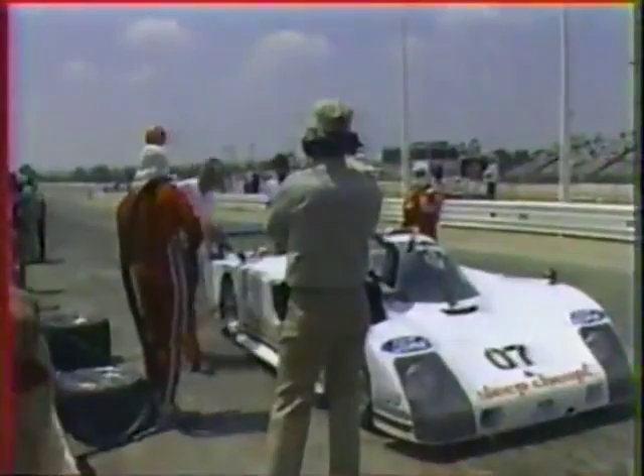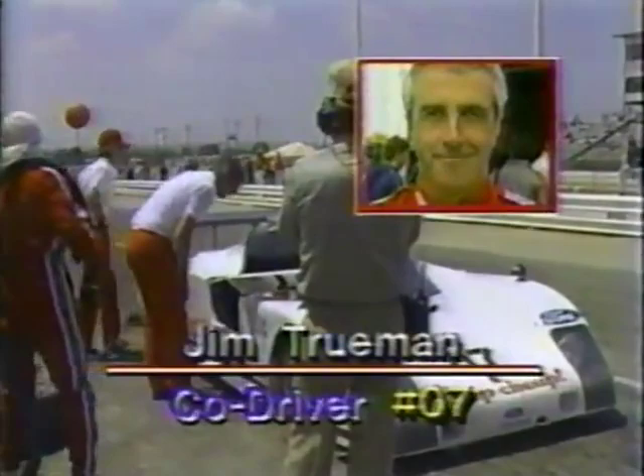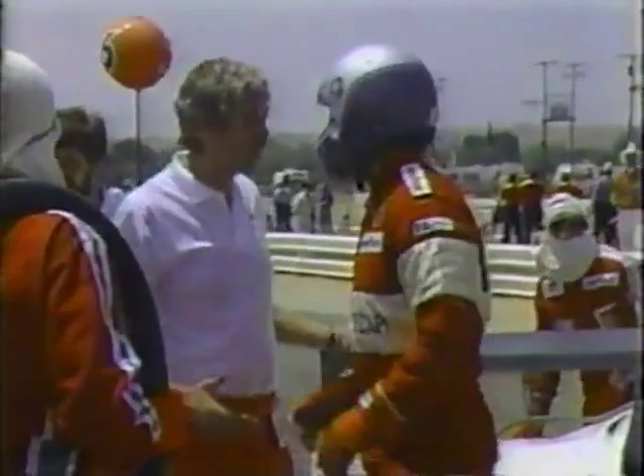Back at the Los Angeles Grand Prix at Riverside, California, where this long race is beginning to take its toll. I'm Brock Yates, along with Steve Evans and Ed Bruce. We see the Argo of Jim Truman in the pits, apparently out for the day. Truman, the owner of a large nationwide chain of motels, climbs out of his automobile, shakes hands with his pit crew, and says goodbye for the day.